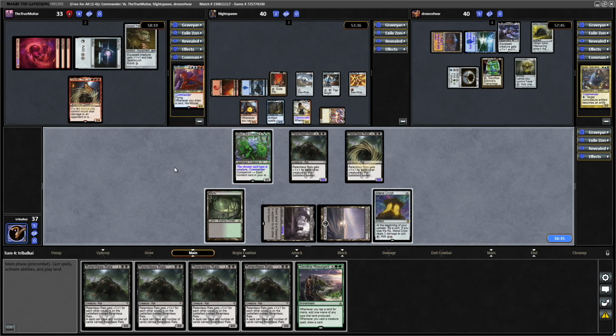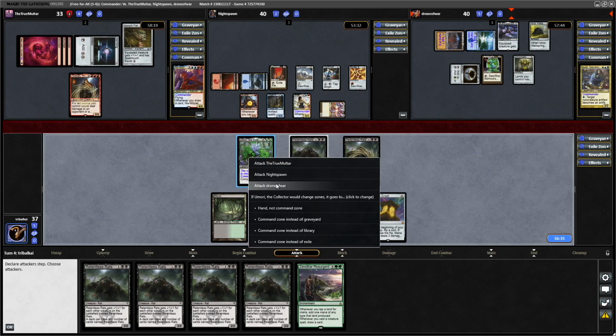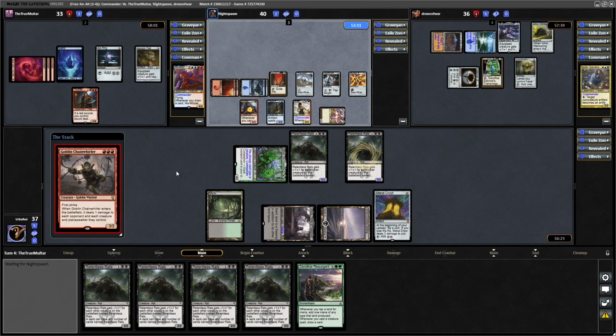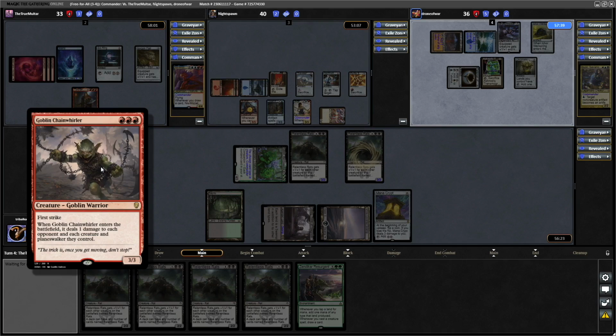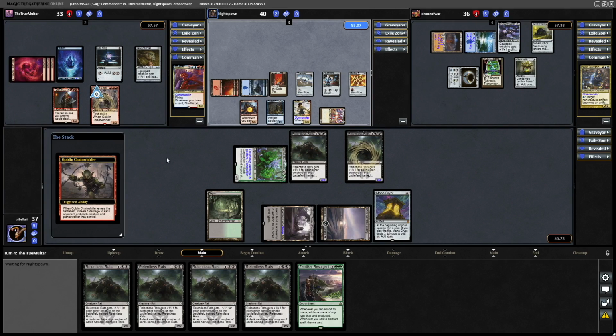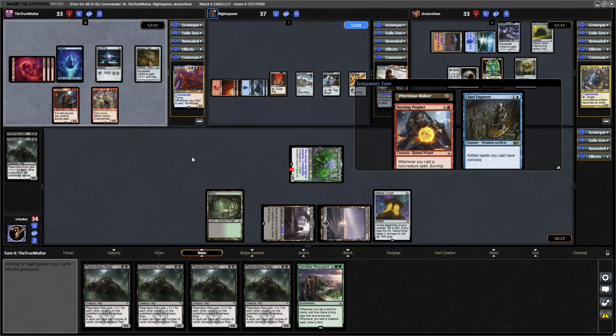Anyway, let's go into Sydri, because I am worried about what the Niv-Mizzet player will be able to do with the Death Touch. Goblin Chainwhirler now, that is a lightning bolt on everything. Yeah, it deals 1 damage to each opponent and each creature they control. So that's a couple of our Relentless Rats down already.